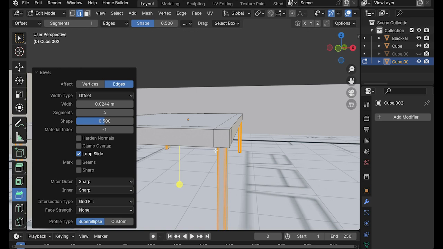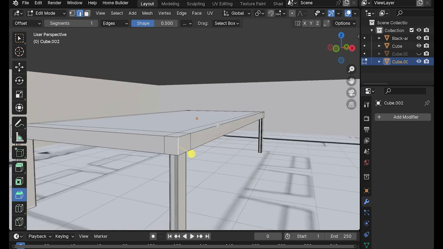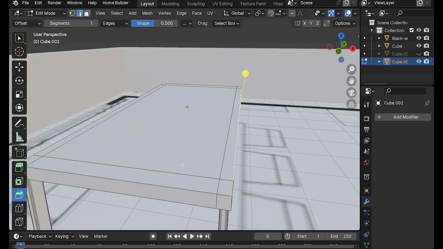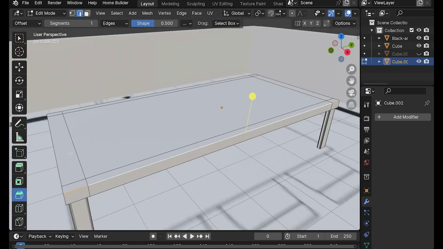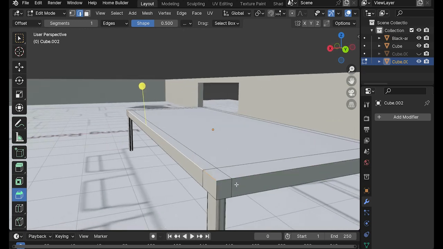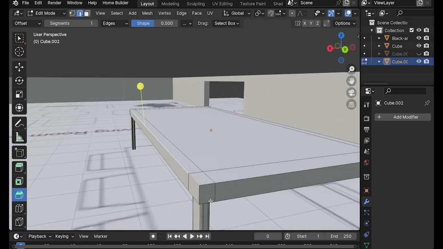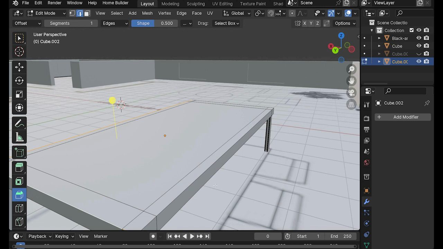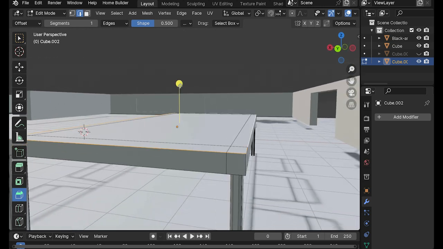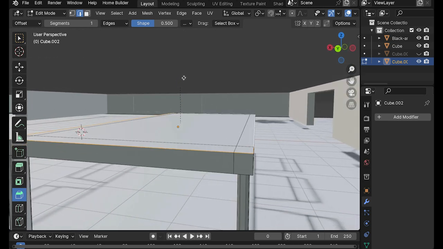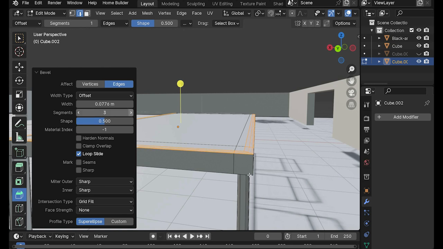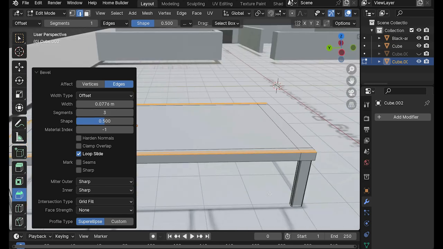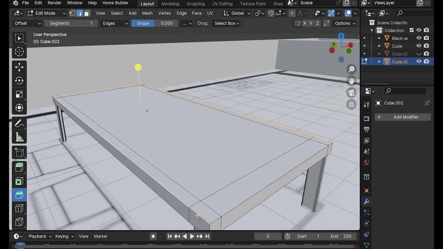What about the table itself? You said you want to round the edges? What if I Alt? Just checking. Shift Alt. Okay, well, let's do that.